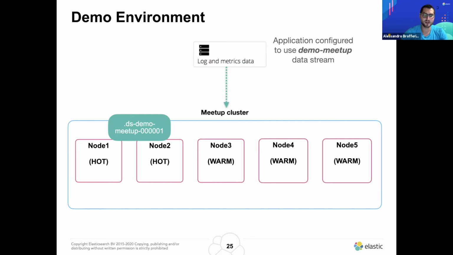And I have defined rollover settings for which after 5 documents, my index is going to roll over. So the data stream will create a new index where to store the newly created logs.